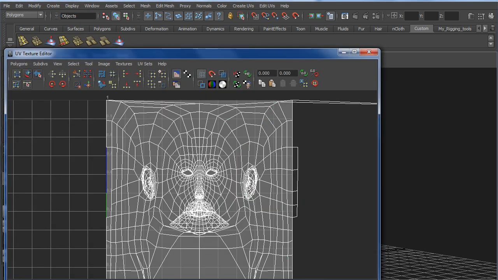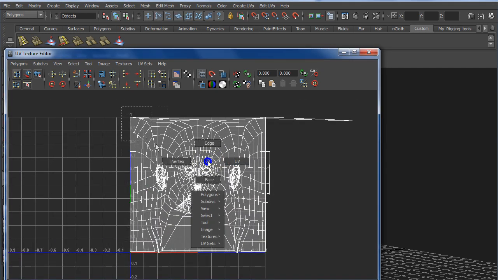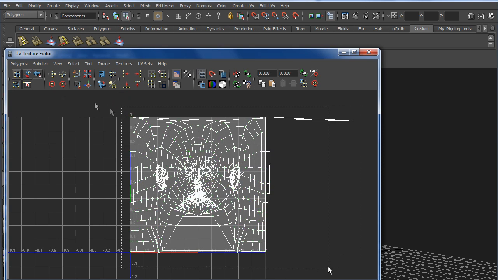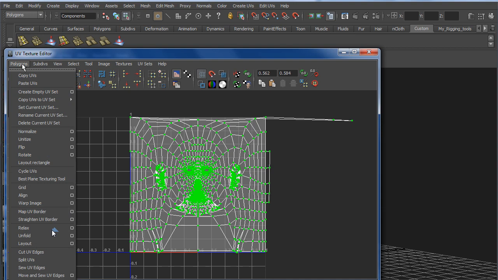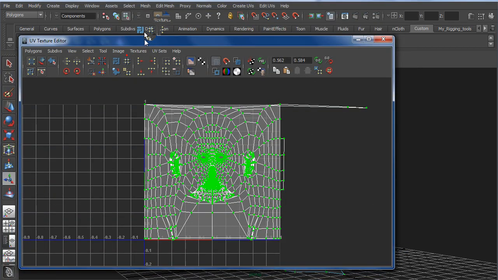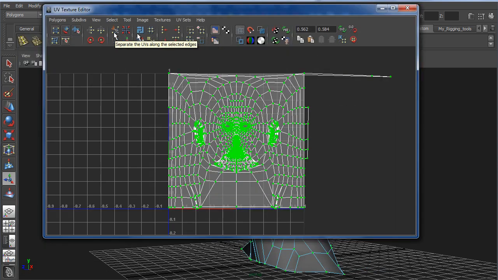And you also have the unfold, and let me just show you the unfold. Now I'm going to select all the objects, and we have this little icon. Oops, it's not that icon. Oh, let's go here then. No, let me just, it should be, where is it? Oh, it is this. It's just called the smooth UV tool.